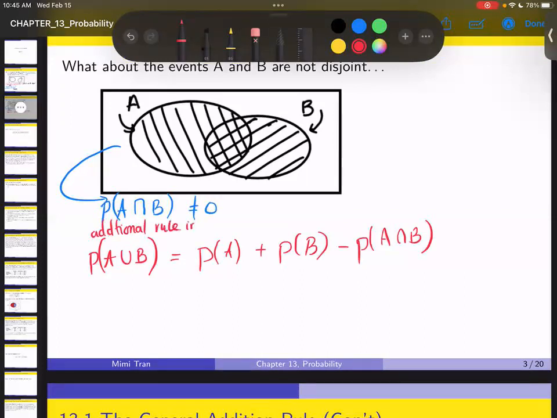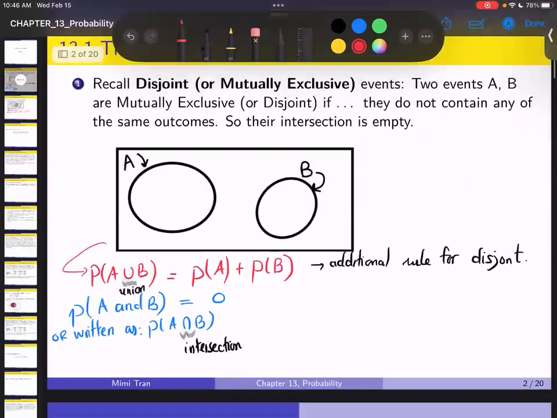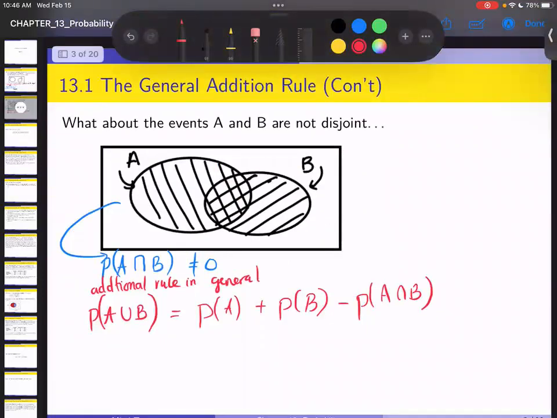In general, A and B are not always disjoint. Actually, most of the time it's not disjoint. If I don't say disjoint on the exam, do not assume they are disjoint. If I don't say anything, that means they probably look like this. So the reason, again, let me explain. The reason we subtract P of A intersection B is because we're gonna take out that double counted part, right? We count it twice.